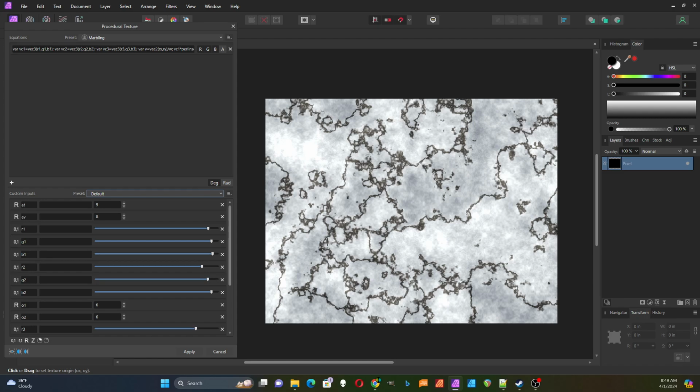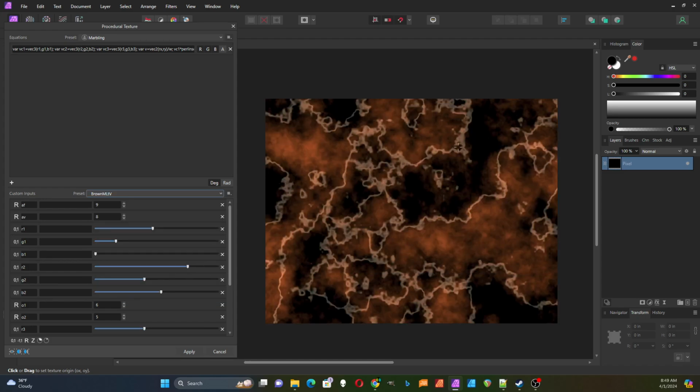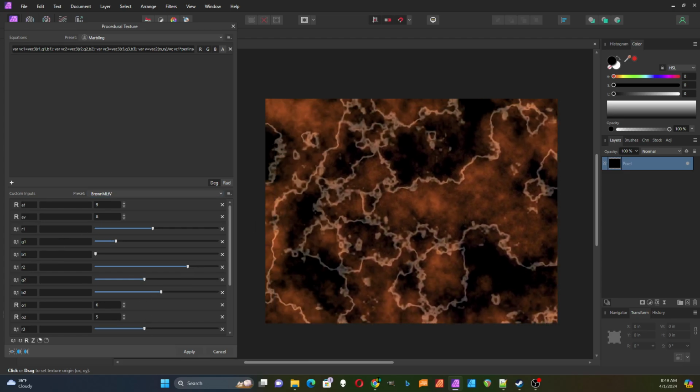And a sort of a default thing, just white marble with sort of gray veins, and then a brown one with sort of a tan vein structure. Okay, and I do those all as presets, and so I just changed these different patterns, and I was able to get all of these different colors of marble.